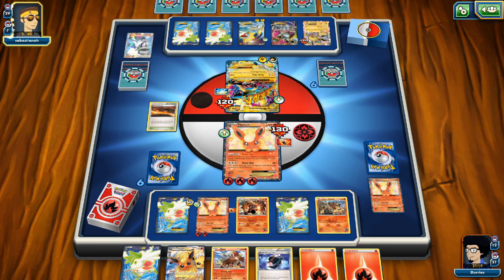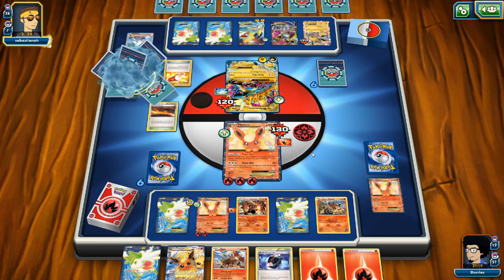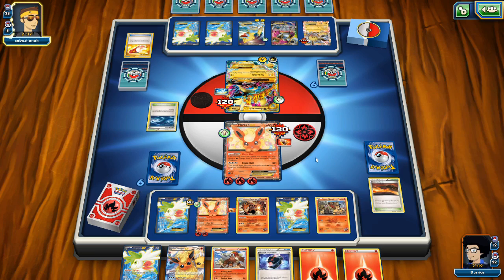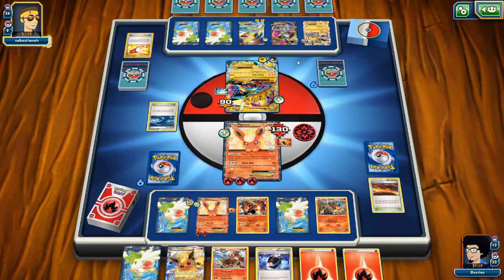No Lysandre for us. We do get a Battle Compressor. If we top deck a VS Seeker, we can VS Seeker for the Lysandre. There's a Trainer's Mail. Has my opponent used any VS Seekers? He has not. And a Rough Seas. Oh, that's a bummer. That Rough Seas does find the Rough Seas, so he is going to start healing up here. Can heal up the Jolteon-EX. Luckily, cannot Turbo Bolt onto the Jolteon-EX.